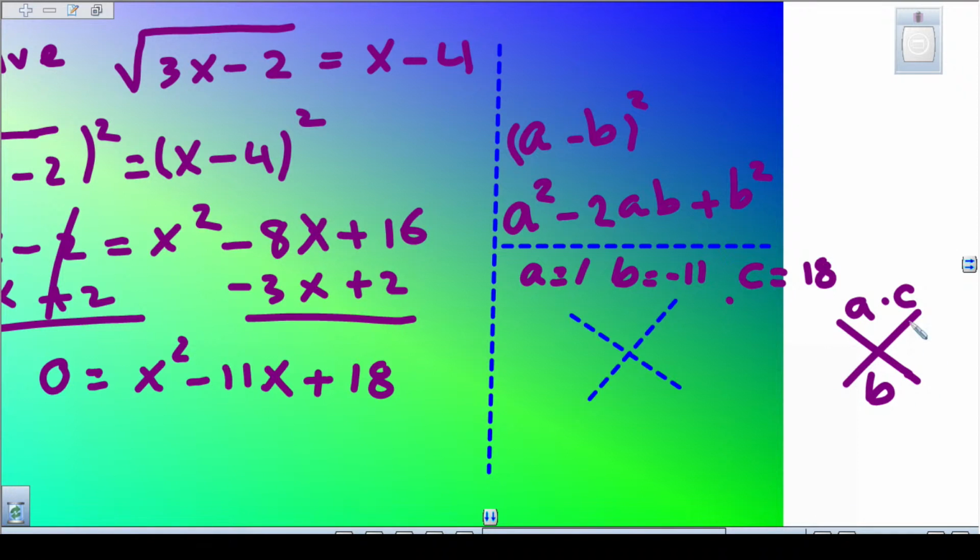You always look for two numbers that multiply to give you the top, because you have A times C at the top, you're multiplying. And two numbers that add give you the bottom number here. So let's take a look. 1 times 18 is 18 here. And the bottom is negative 11. So two numbers I'm thinking that multiply to give me 18, and the same numbers add to give me negative 11. So you try a bunch of numbers like 3 times 6, and you try 2 times 9. Let's do 2 times 9 here. If I do 2 times 9, that's going to be 18. It's going to work for the top, but not the bottom.